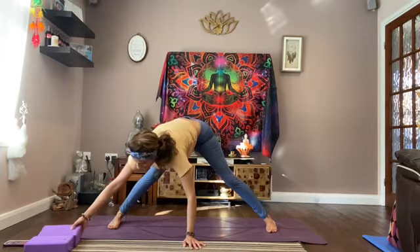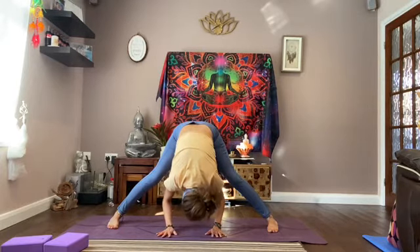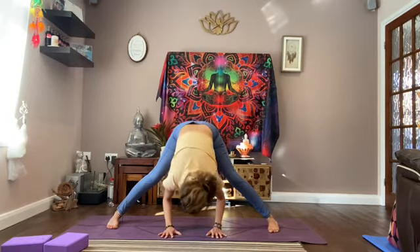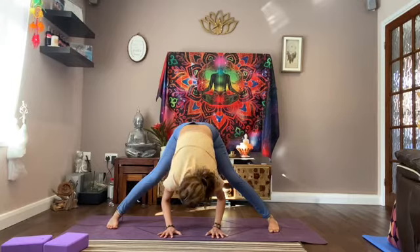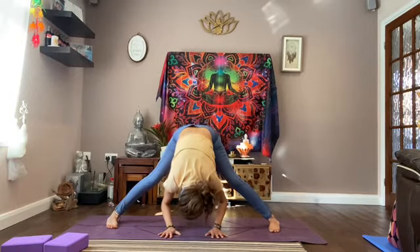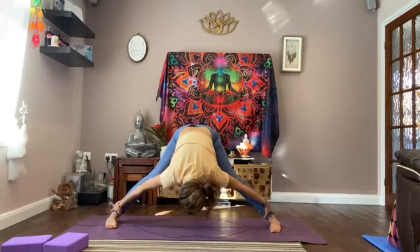When you can reach the ground, place your hands down. You can use a block for support if you have one. Try to bring your head down, feeling that stretch in your inner thigh. Then move with it a little — inhale halfway up, straighten your arms, exhale as you fold forward. Inhale halfway up, exhale fold forward. Inhale as you lift up, exhale fold forward. Then hold it as far as you can, breathing into any space where you feel a little tense. If you want, you can grab onto your ankles for an even deeper stretch.